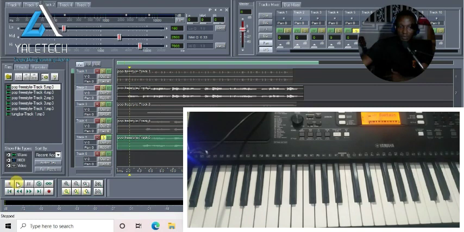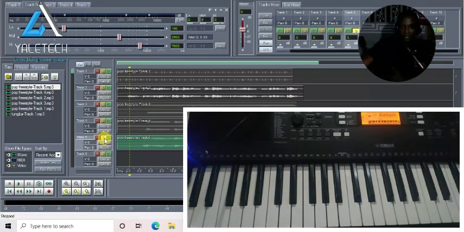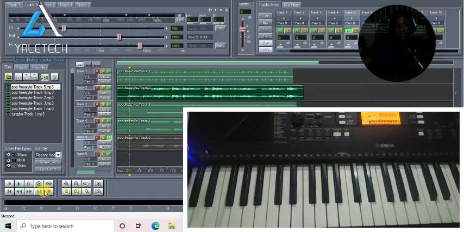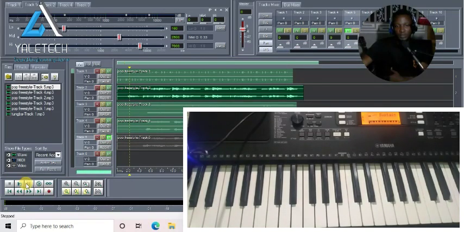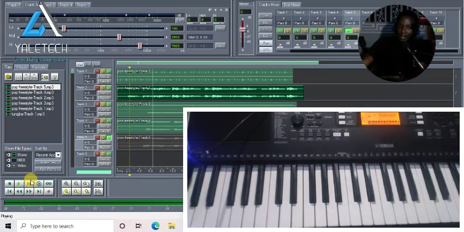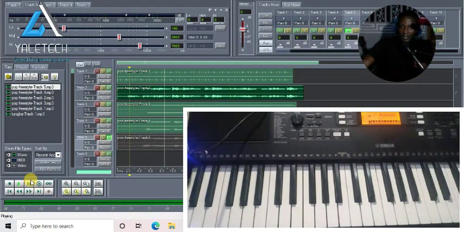Let's assume you're in the studio and someone's singing, and you have to solo something on top. So this is what you're going to do basically.